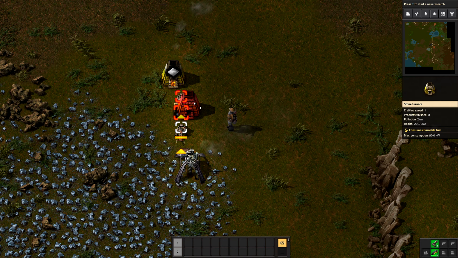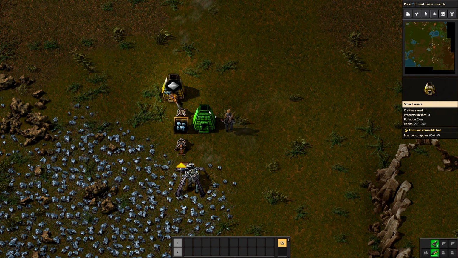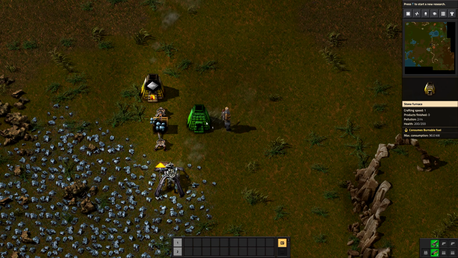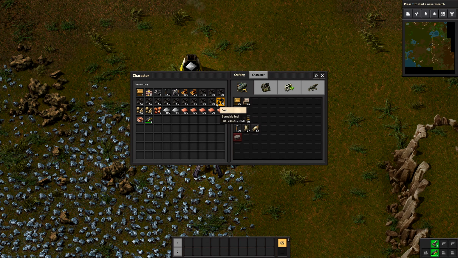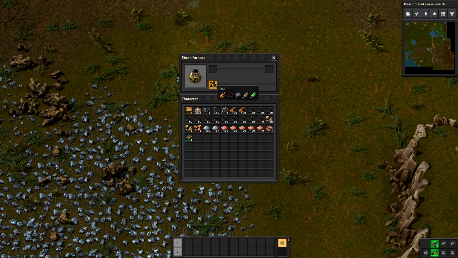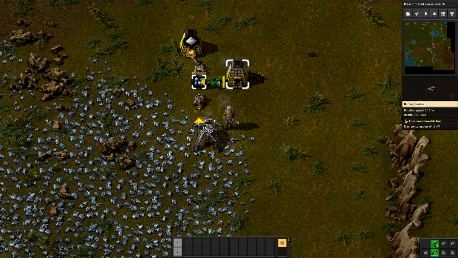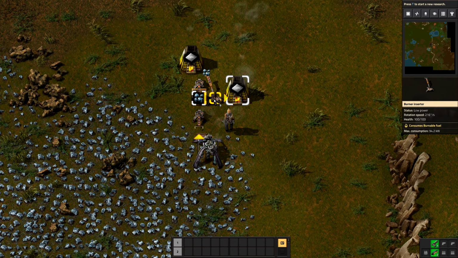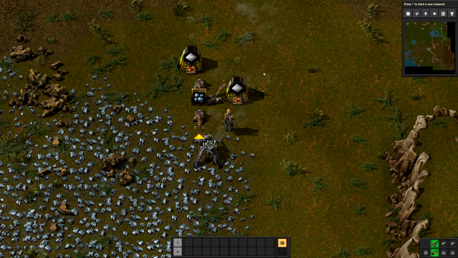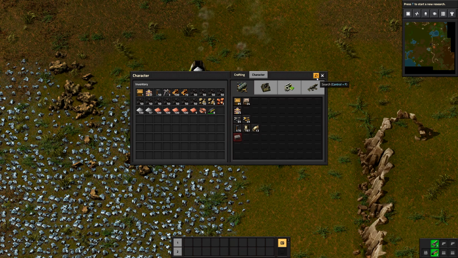But let me go ahead and just do this. Temporarily, very temporarily. And then we'll put the burner inserter down until I get rid of all of this. And let's put a little coal in here, and there you go. So now we'll make steel plates quicker because I definitely burned through a bunch of them.